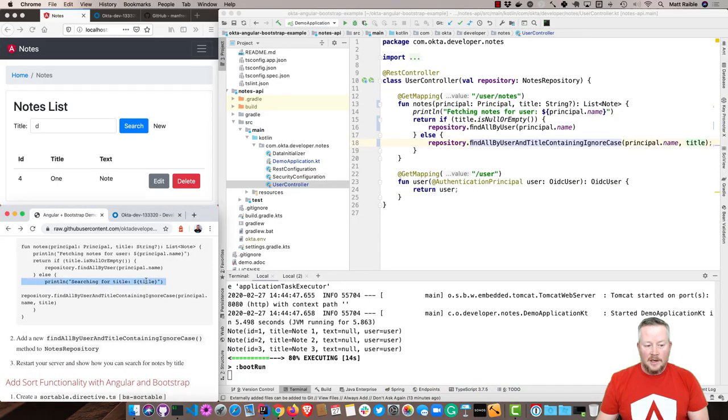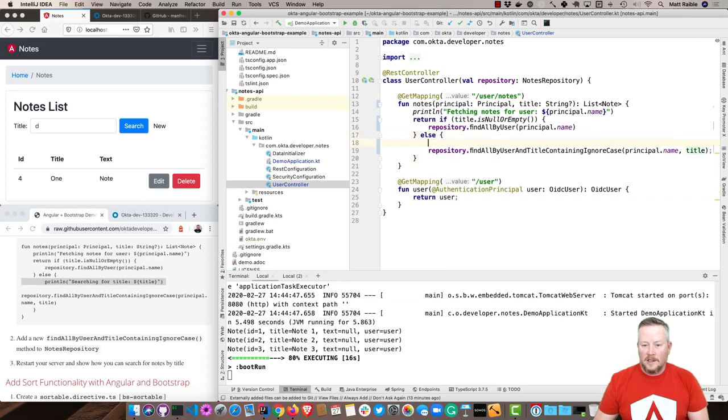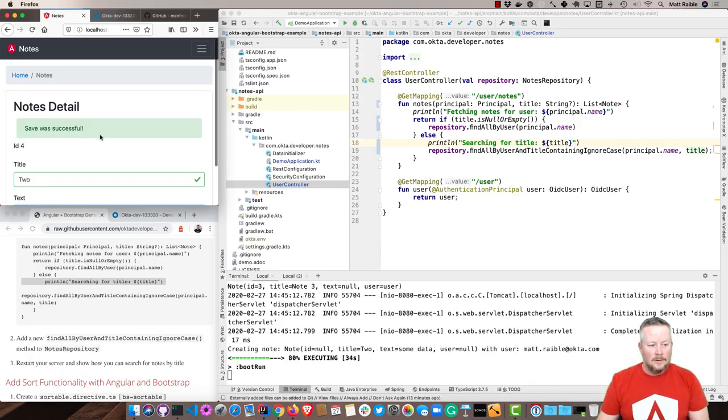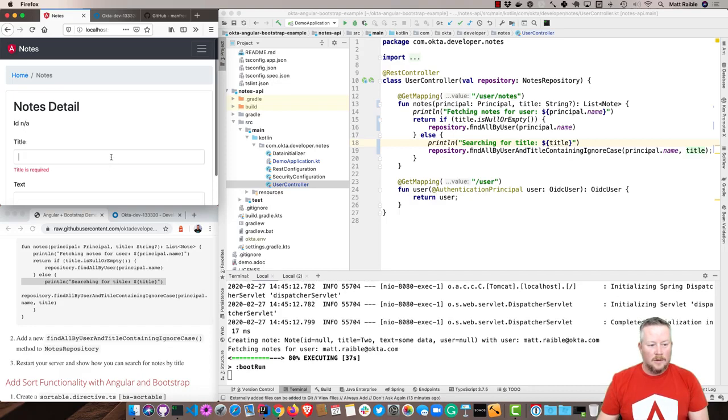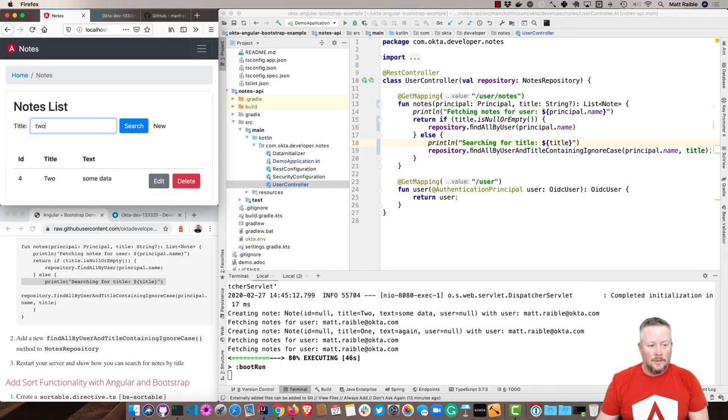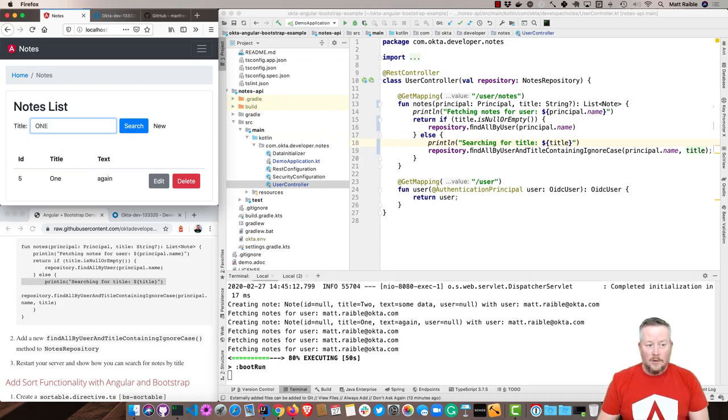And let's add a searching for title in here for the next time. We'll probably enter some more data. So let's enter a 2 and some data. Oh, and since we restarted, it lost all the data, so we'll add 1 again. And now if we were to search for 2, we would just get 2, and if we search for 1, it won't even be case sensitive. So searching by title is all working.